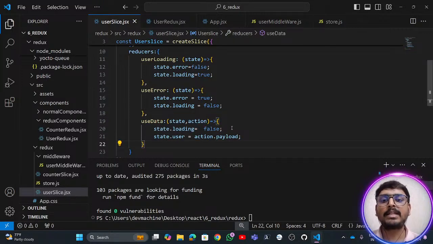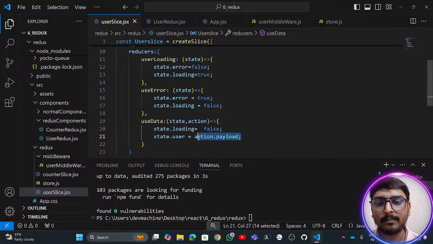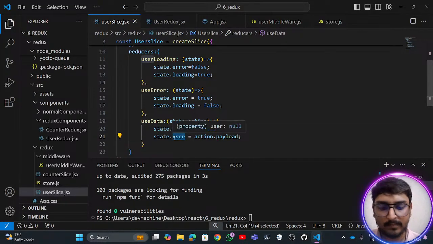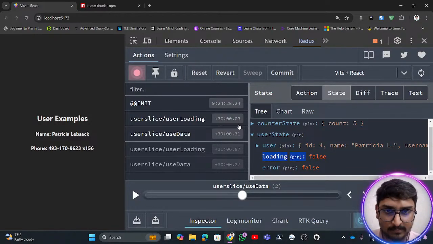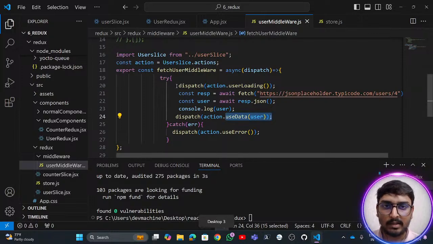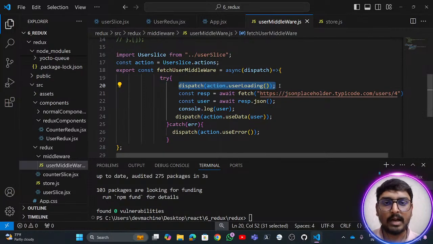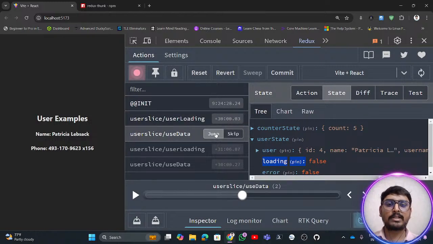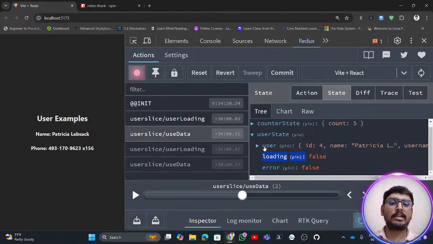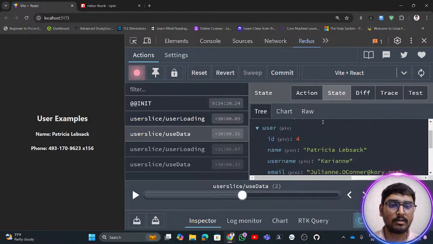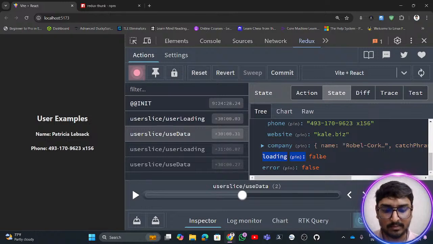Here we make the loading state variable false, and get the payload, the data from the backend, and store it in the user variable. Check that the same thing happens here. If I am currently at the point where user loading is called, and then I go to the next step, you will see that the user has the data, this entire payload, and the loading value has turned false.